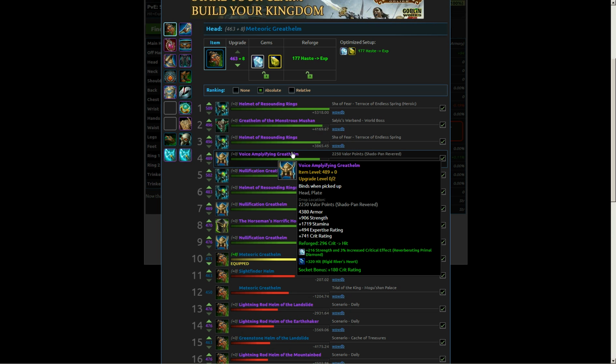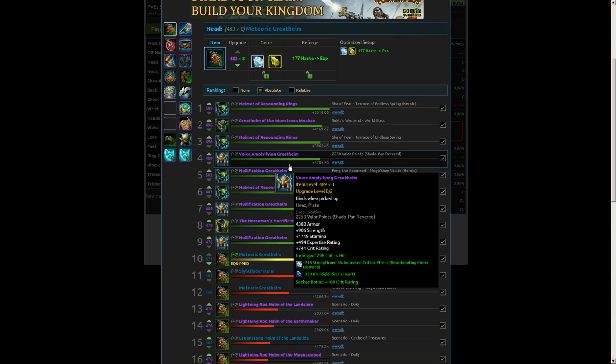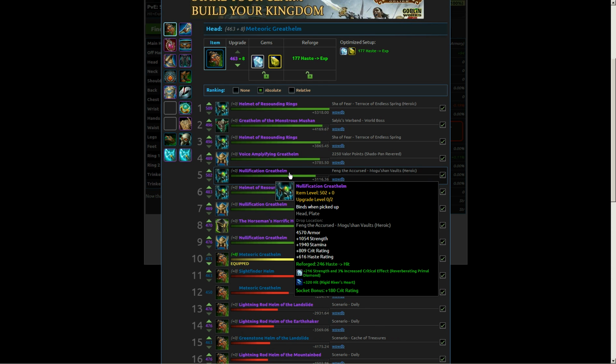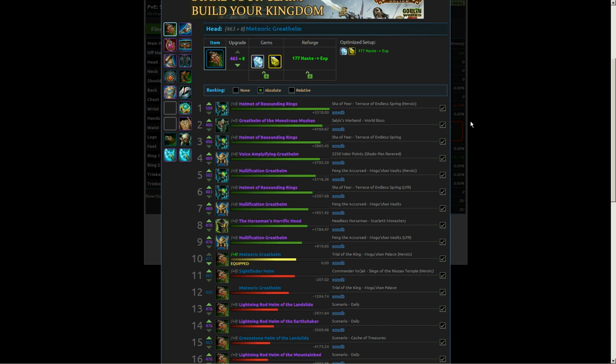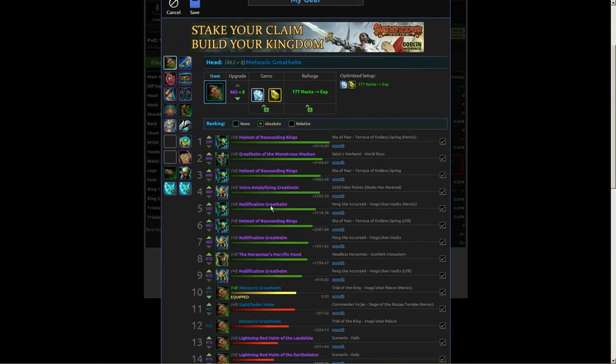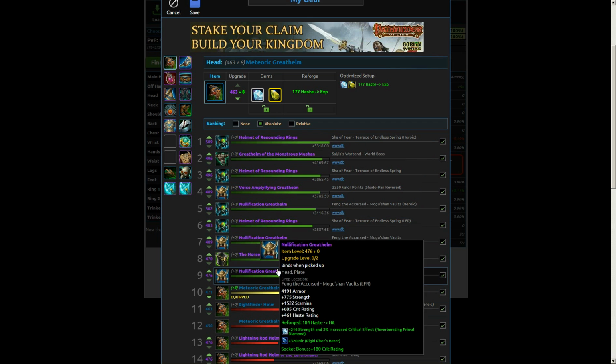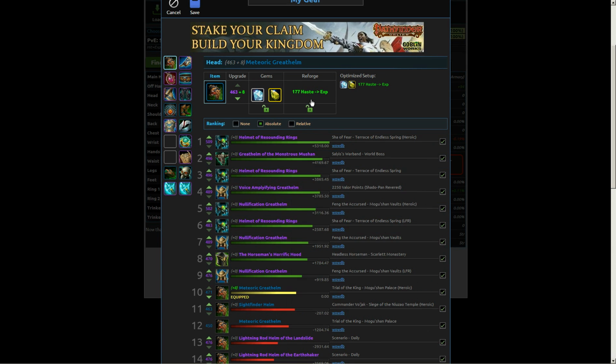So that's probably what I'm going to go for right there, because Valor Points for me are fairly decent to get, and I'm pretty close to getting Revered with Shadowpan. So that's probably where I'm going to shoot, because it's all on me whether or not I can get it or not. I just have to get the Valor Points. I have to get the reputation. Whereas all these, I have to wait for drops. Alright. So that's how you can basically look at where your items are compared to some items that you might want to get, and how good they are for your character.